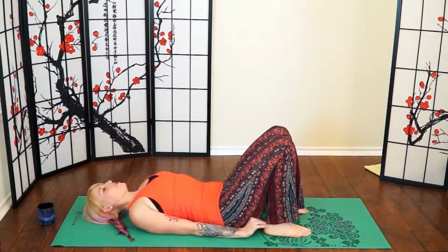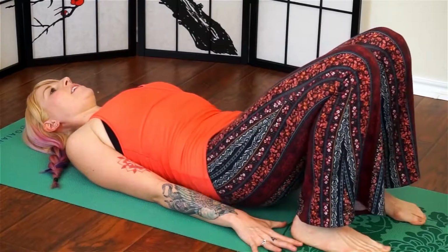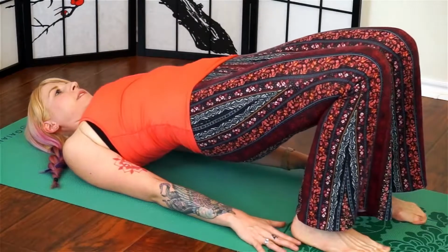Reach down and find your heels. Press down into the mat with your hands, with your feet, toes slightly in, squeeze your thighs together. Inhale, lift your hips up.